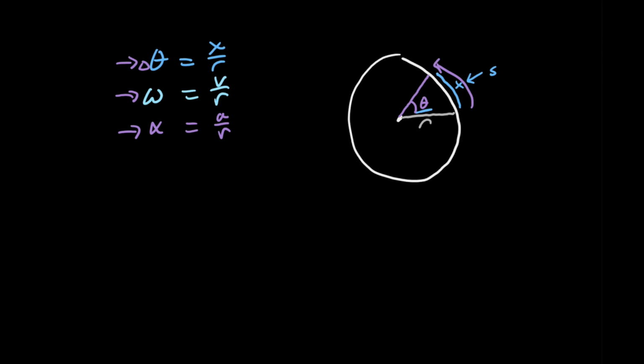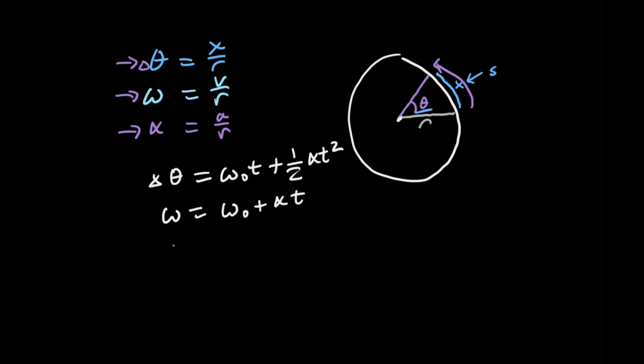Again, similar to normal kinematics, we have three big equations that we can use if the rotational object is in constant angular acceleration, and those are essentially the same. We just swap out our variables. So this is our first one here. This is our second one. And then our third one. And you'll notice these are all exactly the same as our big three kinematics equations. We've just replaced all of our x's with thetas, all of our v's with omegas, and all of our a's with alphas.